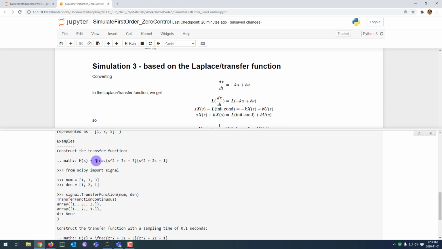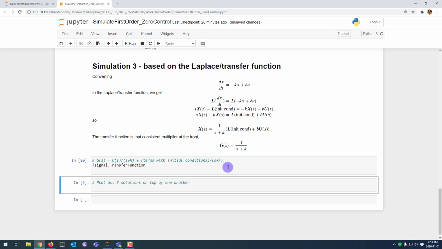So what they wanted in this function was, say, s squared plus 3s plus 3. The way you input that into Python, there has to be a system. We're not just going to type that in, unfortunately. But we just rhyme off the coefficients from the highest degree down to the lowest. So their numerator is represented by 1, 3, 3, because the coefficients are 1 for s squared, 3 for s, 3 for the constant. And then for the denominator, it's the similar argument. We start at the first coefficient, the highest power. That's a 1, then it's 2s, and then it's a 1. So 1, 2, 1 is the denominator.